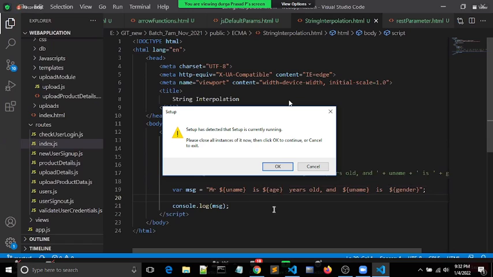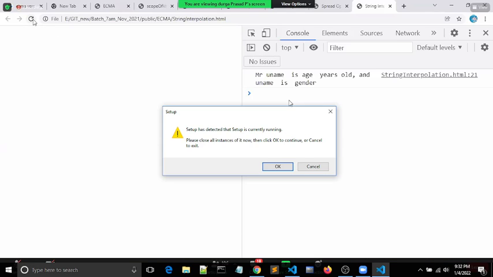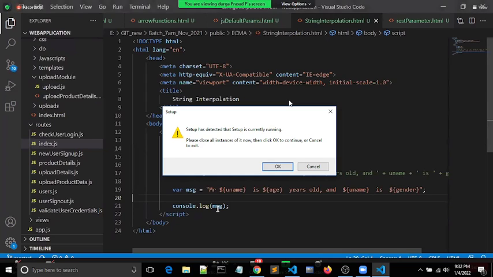Okay. Now if you save this, come back and reload the page, still it is the same. It is not identifying uname as the variable name. It is treating it as a string. Now I need to add one more change. Whenever you're giving the string interpolation, it is mandatory that you should not give the string in inverted commas or single quotes. Give it as a backtick symbol. On your keyboard at the top left, you should be able to see the backtick symbol along with the tilde. Just give it under the backtick symbol.